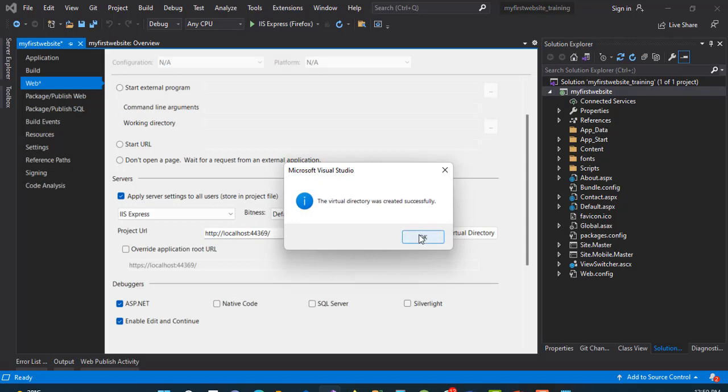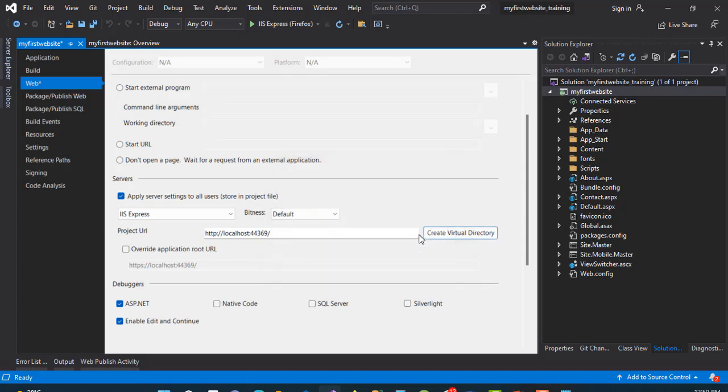It will tell you successful. The minute you are able to do that, it means you've removed the security for now, for you to be able to work on your local system. After you have done that, go and click the save button. Save is up there. Save this file. If you have removed the S and clicked create virtual directory, go and save it. Have you saved it? Then close this file. You don't need it again.